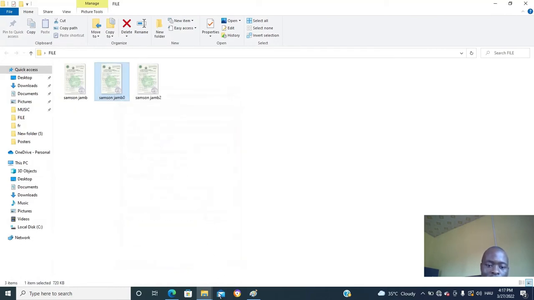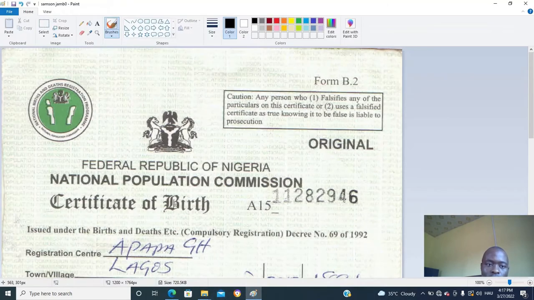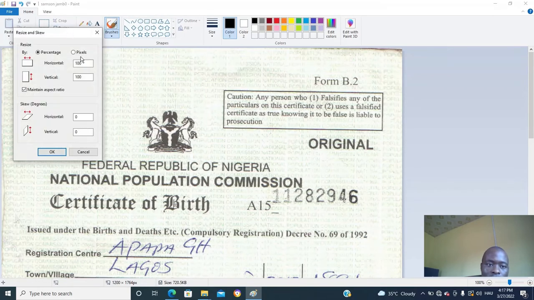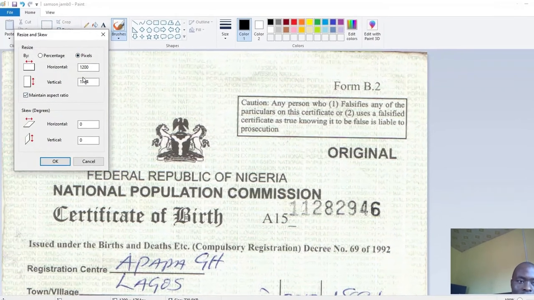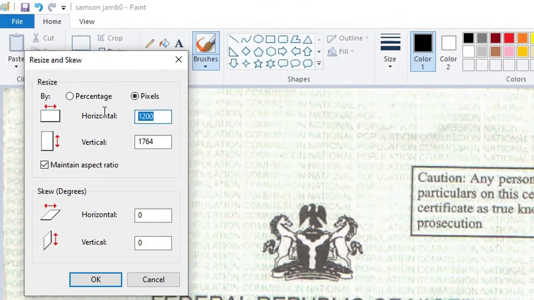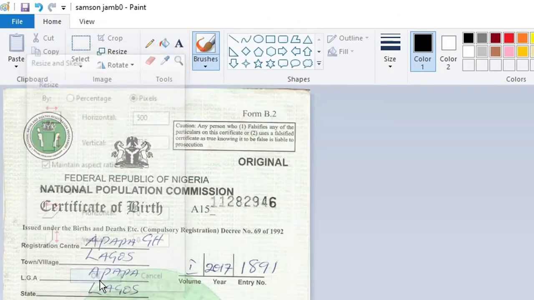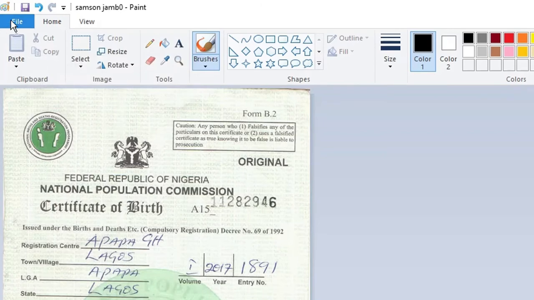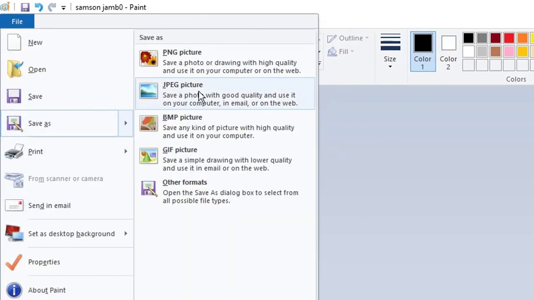You can have something less than this again if you so wish. It depends on the size. You can have 500. Save as JPEG.